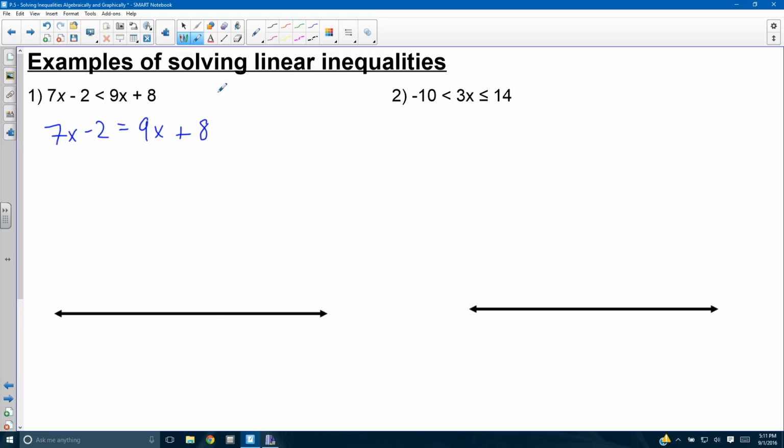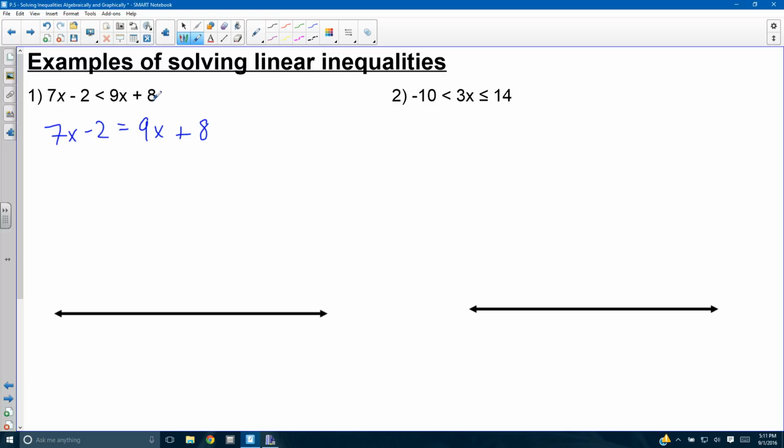And then what we can do after is test and figure out what side of the boundary value we should graph on. But notice, as this is less than, this will remain as less than as long as you don't do any random flippings on your own, and as long as you don't multiply or divide by a negative number. Now, I guarantee you that this problem type I gave you might have something very strangely like that. So let's check it out. Let's just go ahead and solve for x.